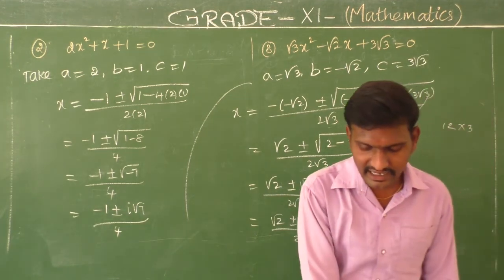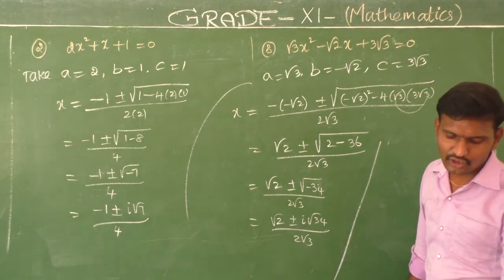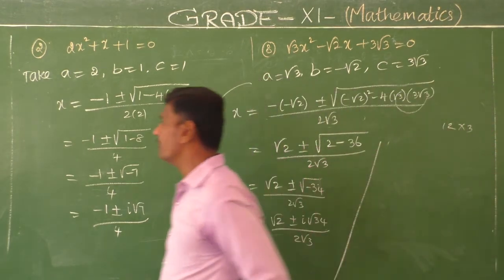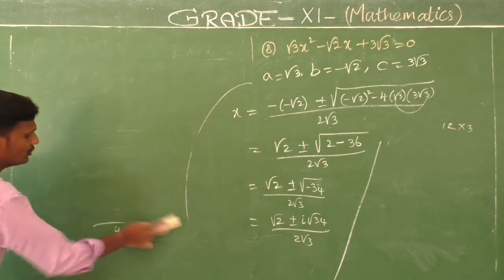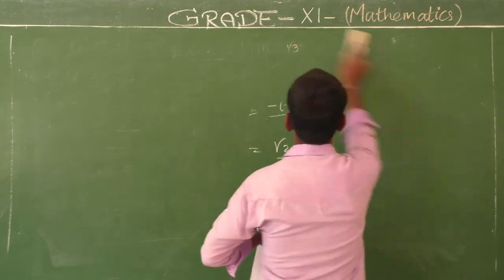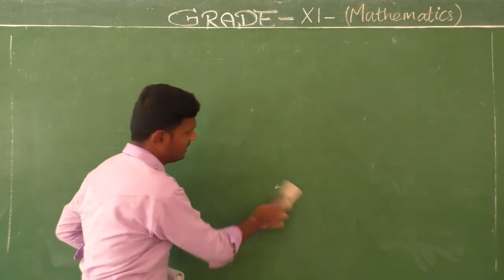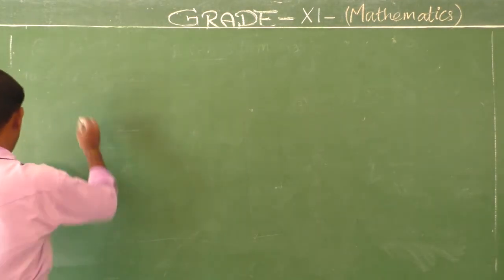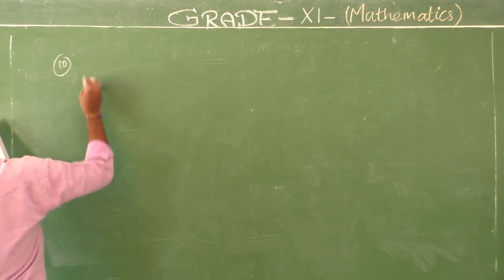Yes, students. And next, finally I am going to give you one question. So question number 9 and 10 have the same pattern. Now question number 9 I am going to give you. So look at question number 9. You have 9 or 10, so question number 10 is something different.